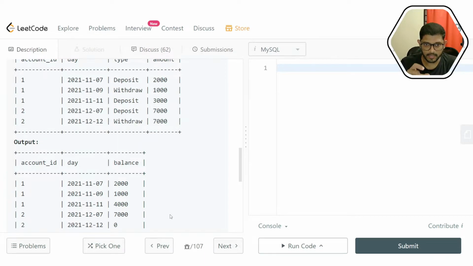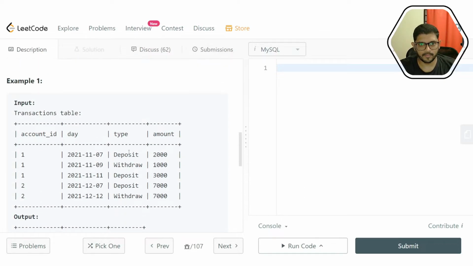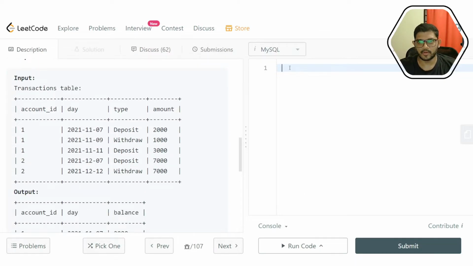But that column called balance, the way we create it, looks very, very similar to the way we create cumulative sum, right? And we know how to create cumulative sum. Usually we go with the window function, right? So that is what we are going to do here as well. So let's keep this for reference.